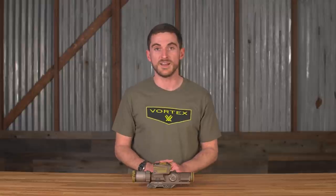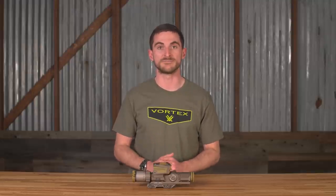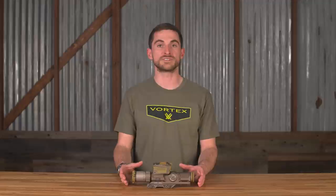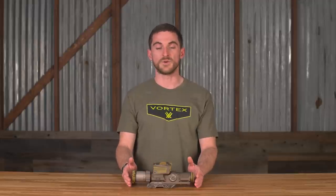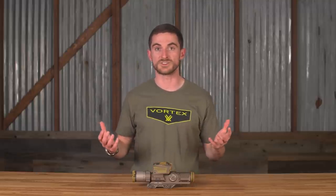Not to mention our optic here has the first focal plane display inside showing information to the end user, environmental sensors on board, expandable interfaces, and aiming lasers integrated with the rangefinder. The first expandable interface is actually in use as the scope sits here on the table — the laser rangefinder mounted on top is a separate piece. The optic with all the brains inside, the display, and environmental sensors is separate from the laser rangefinder and aiming laser module on top, so it could be removed and down the road swapped out for something different. There's also another expandable interface towards the objective end of the scope for an additional accessory, and a third on the front for attaching a remote device for controlling the optic and all of its accessories.